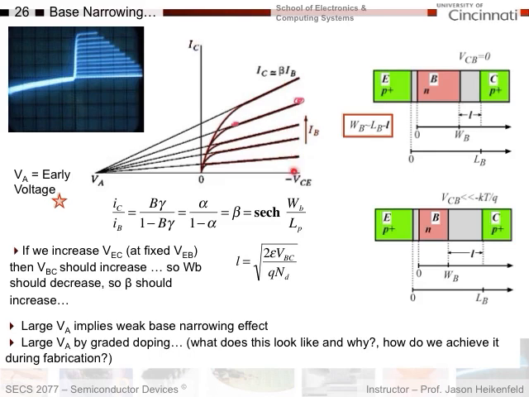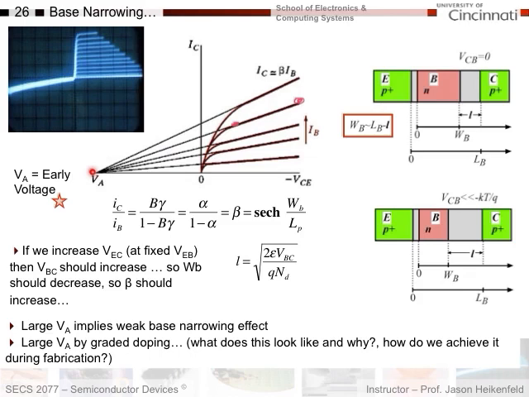And what happens is if you take all the different IB values and get all these curve traces for IC versus VCE, you'll notice that they all sort of come back to a common voltage back here and cross the x-axis at a voltage called the Early voltage. This is not a real voltage in the device, rather it's just the projection of the slope of these curves back into quadrant 2 here. And it basically gives you a measure of how much base narrowing you have.